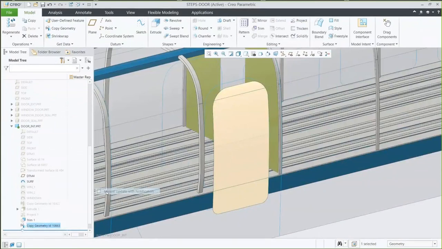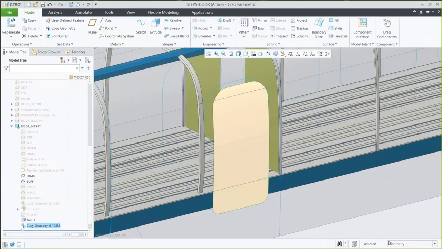So what we're doing here is we're going to set the copy geometry update to manual. And what that means is, as I said earlier, because we set all of these references at the top level in that skeleton model, we can make changes to that skeleton model, and it'll make that change to all of the parts that are referencing it.